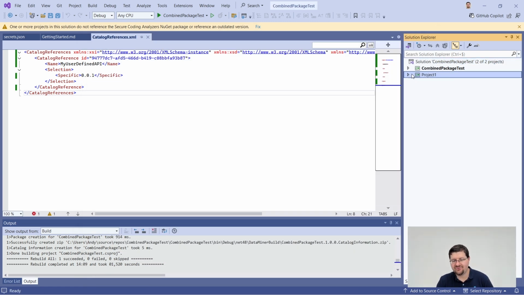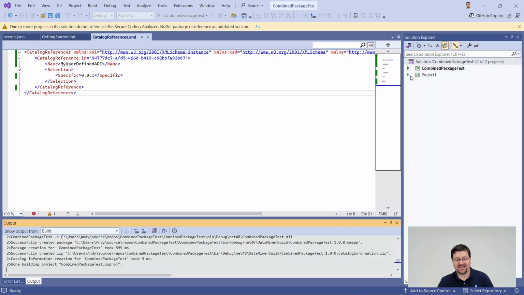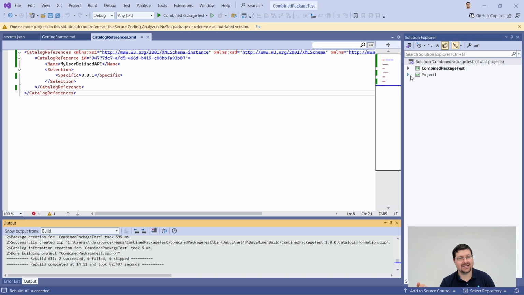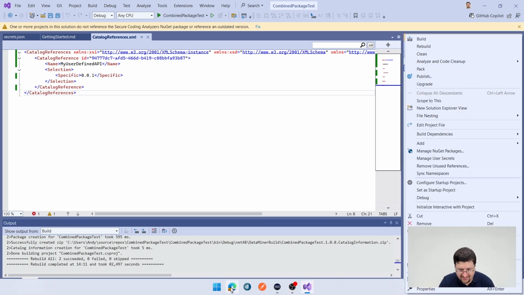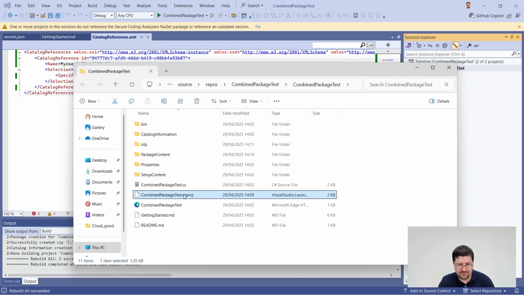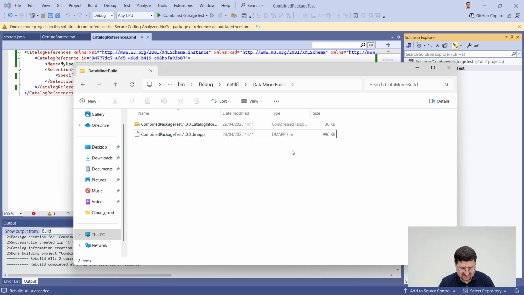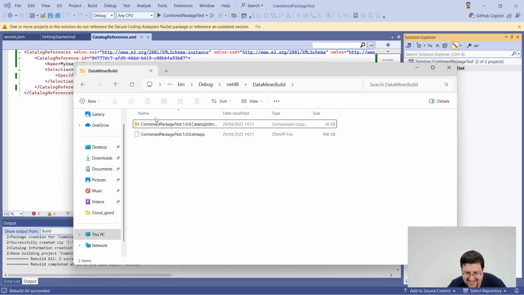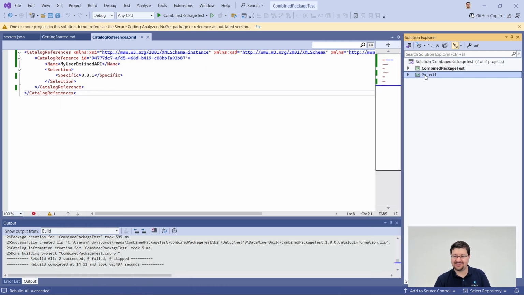And now what happens when you rebuild all of this, it'll actually contain this ad hoc data source within that same package. So again, you're probably not going to see it very well because it is a bit hidden in the background, but if I open up the file explorer and go back to the output folder, yeah, it's very unclear, but trust me, it's in there. So within this package now, we have both the item from the catalog and we have this ad hoc data source that we added in here.